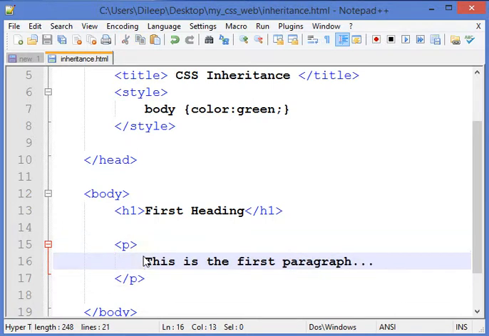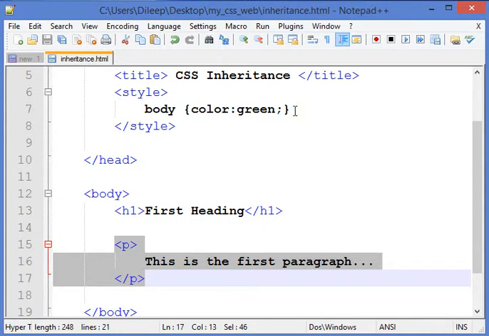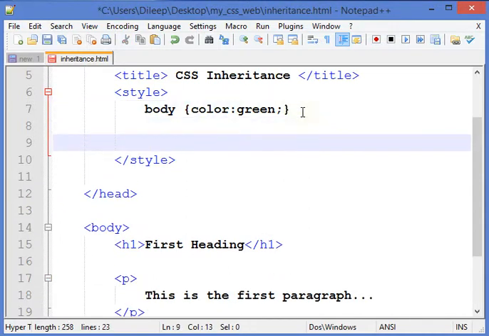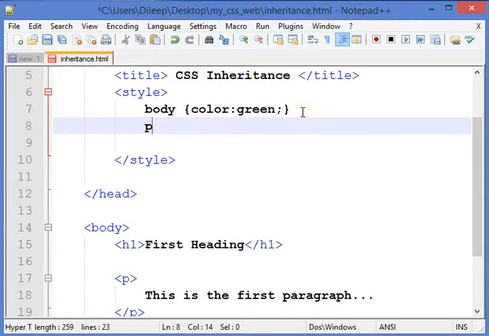So suppose I want the p tag to be red, so I should define p independently in our CSS style sheet. So p, and then I will make color red. Okay, and I will save it.